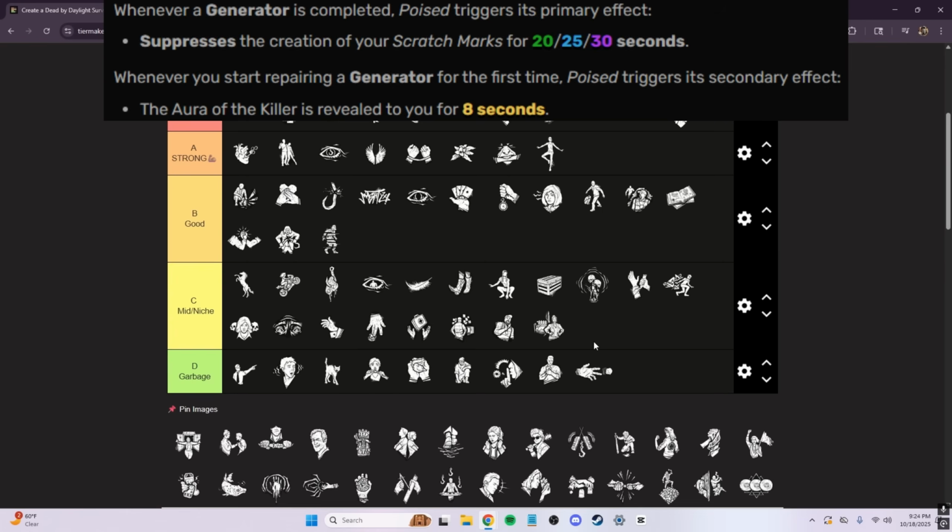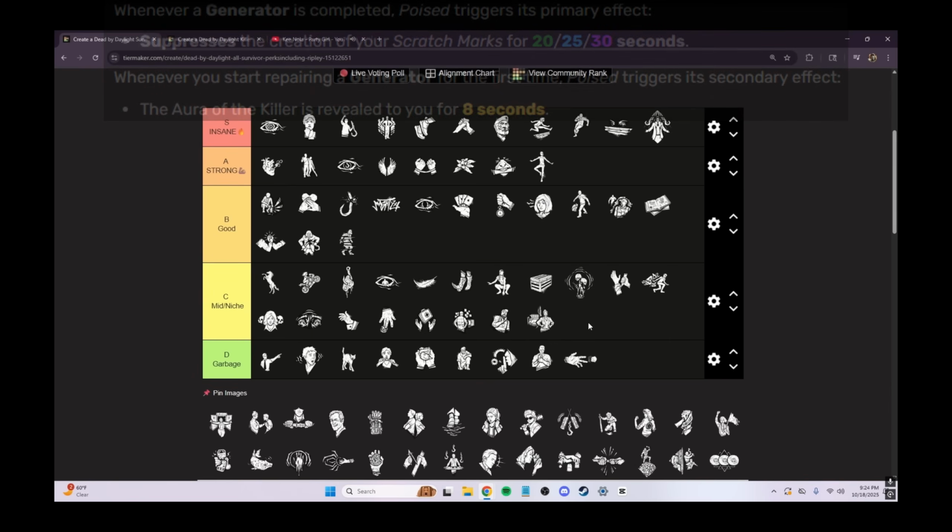Poise, perk is niche. Don't get me wrong, hopping on a gen and getting a free Lethal Pursuer on survivor side is really good, but that's all it does. You maybe activate it 2 or 3 times every match, just seeing the killer for a few seconds, like, no. It's good for information at the beginning of the game. Other than that, it's pretty worthless.